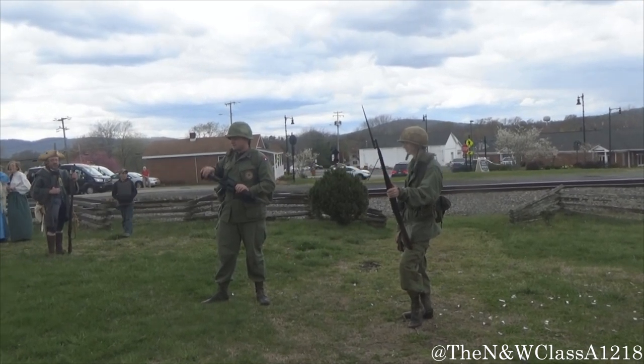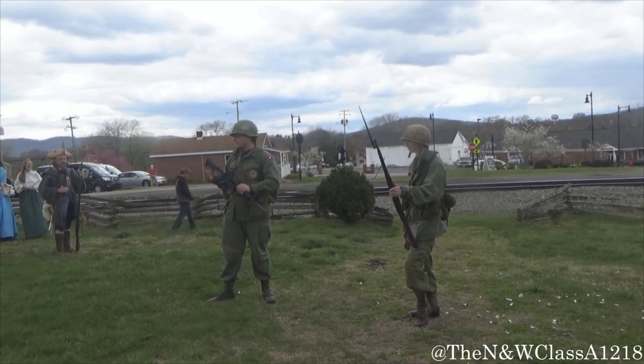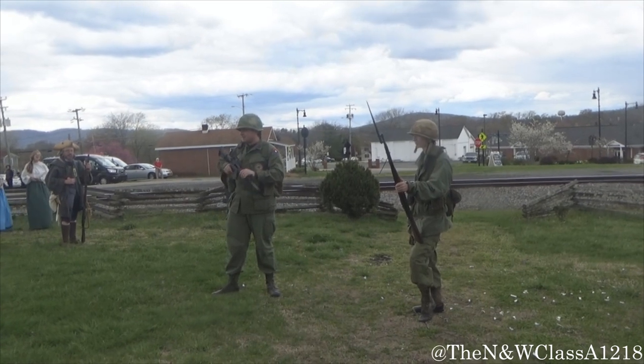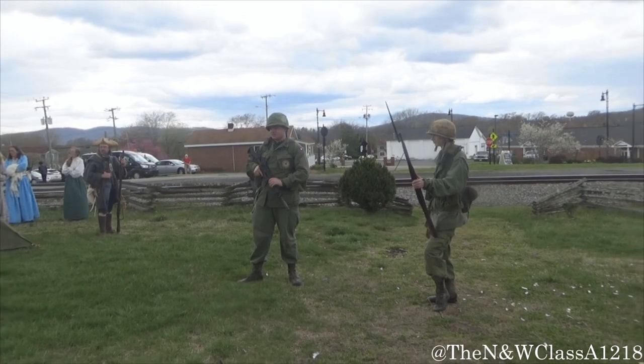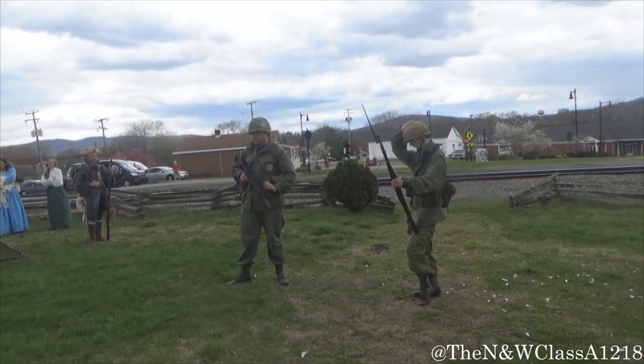Nothing plastic, except for here and here. Nowadays we have this plastic, and it's a light rifle, so it's got a little bit more heft to it, especially with the moderator on it.